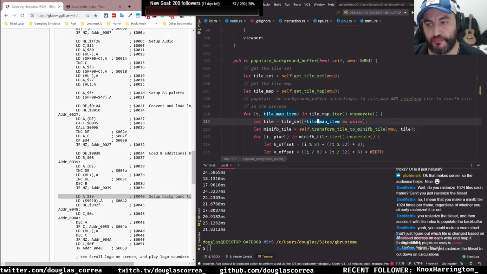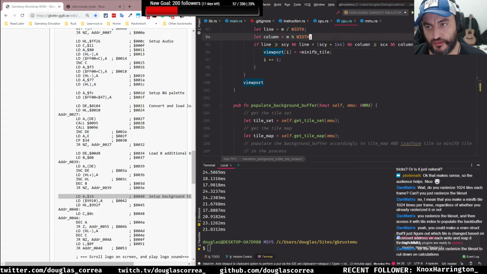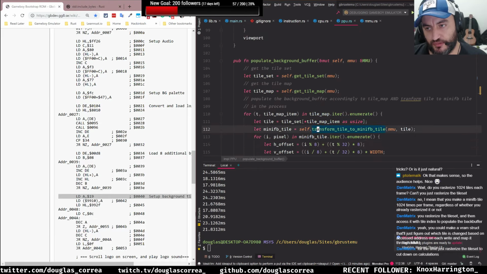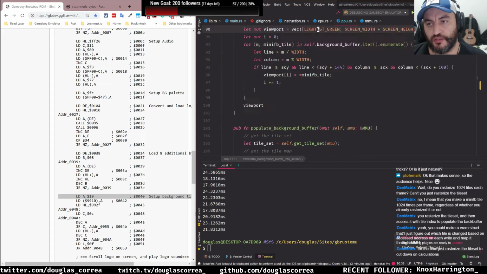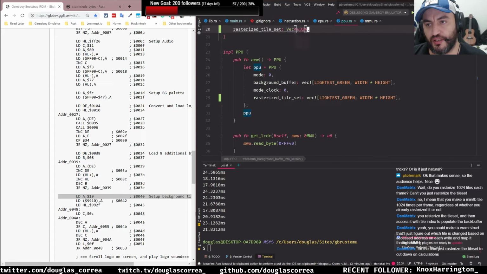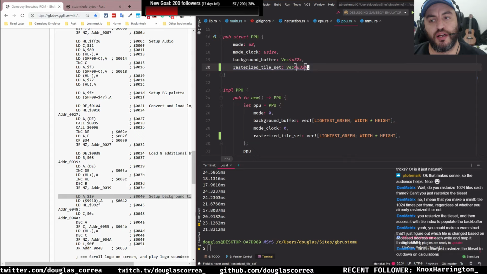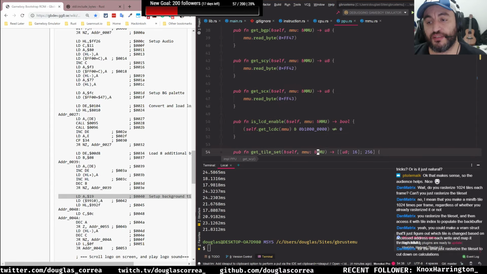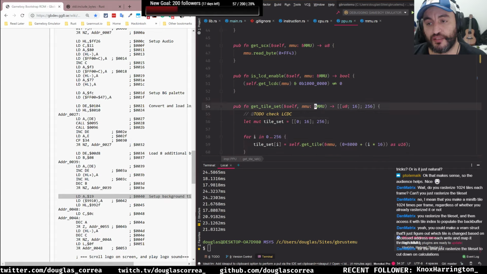Yeah, let me explain better what I'm thinking here. So I will change this, because the first thing is I will have here in the PPU a rasterized tile set, right? And every time in this get tile set function, I don't need to go to the memory management unit.